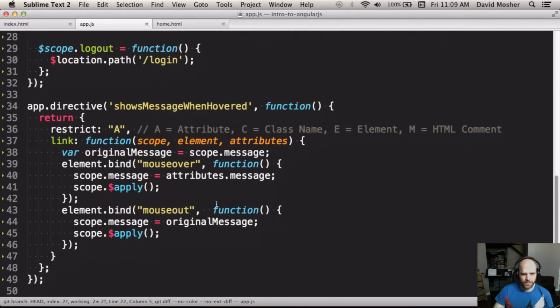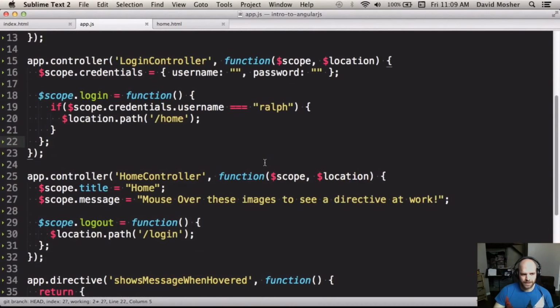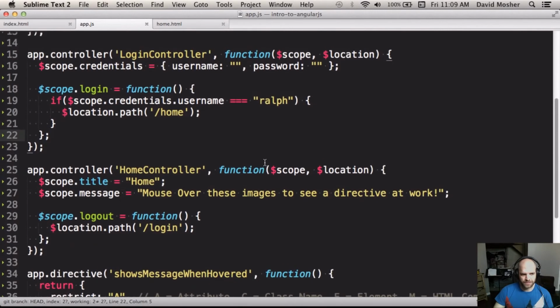I know one of the things that irked me when I was putting this together was, well, I've got these concerns about login and logout, and that doesn't really seem like it belongs inside of this controller. If we're thinking about code in terms of the single responsibility principle, I really want this controller to not be concerned with my authentication stuff.